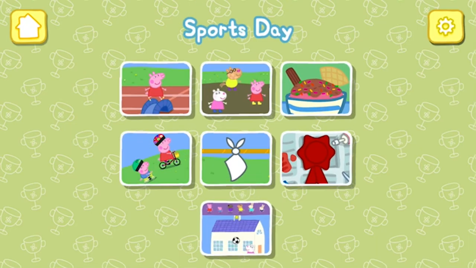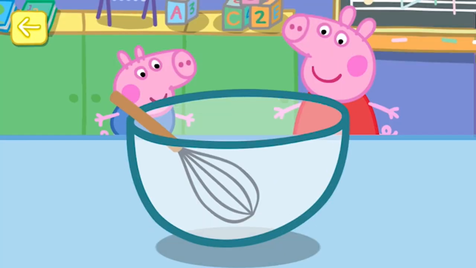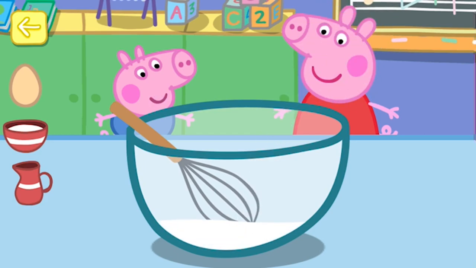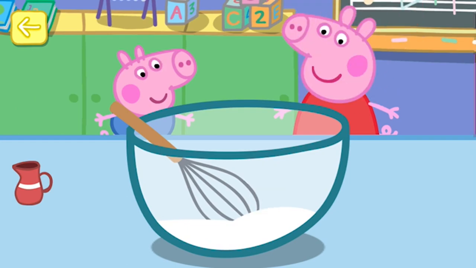Choose an event from the sports day to get playing. Ice cream maker. Help Madame Gazelle to make some delicious ice cream. Touch the ingredients to add them to the bowl. Make sure you have put all the ingredients in the milk. Sugar. Egg. Cream.